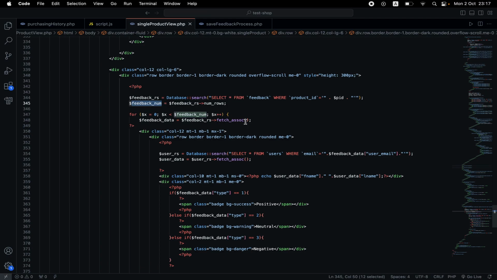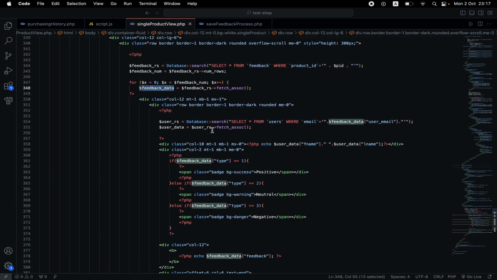Then I'm going to use the for loop. Inside this for loop, each time it iterates, I want to fetch the data from this result set and assign to this feedback data. Using the feedback data, we have the user's email, so I can get the user's information as well.